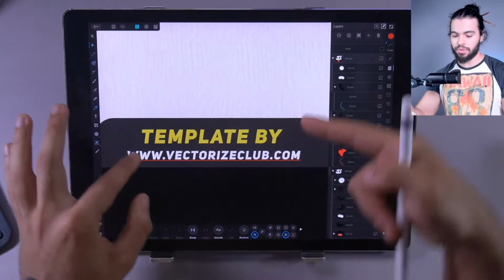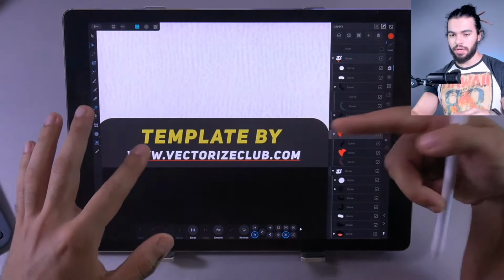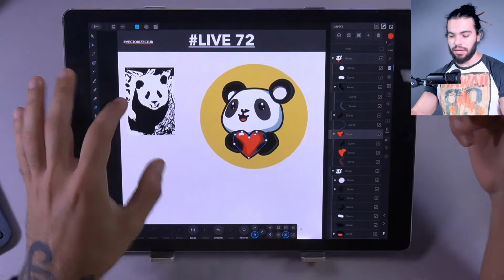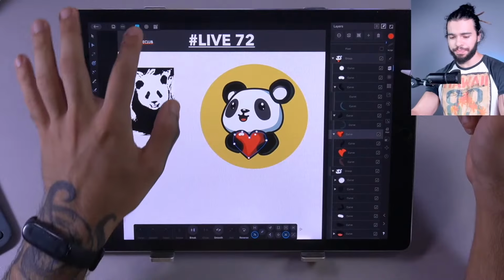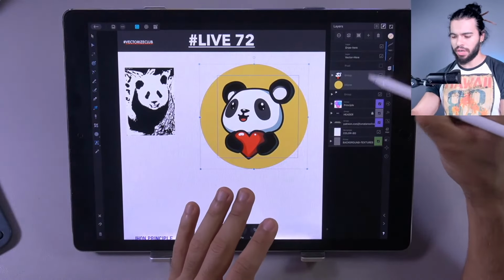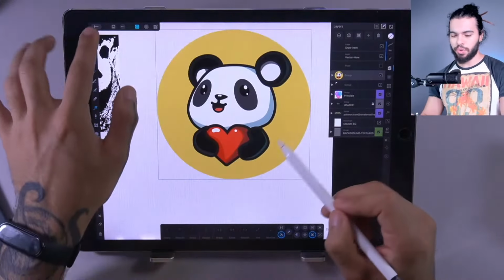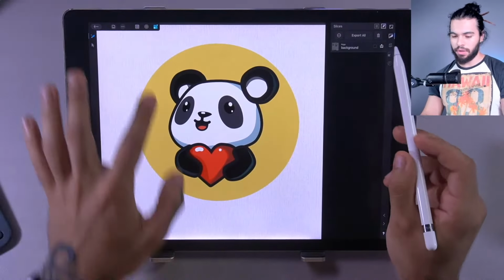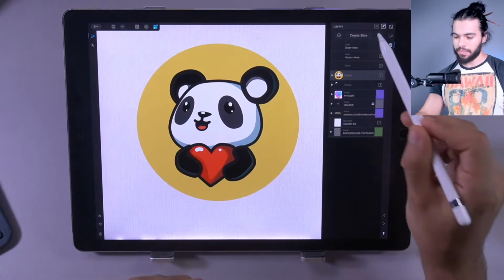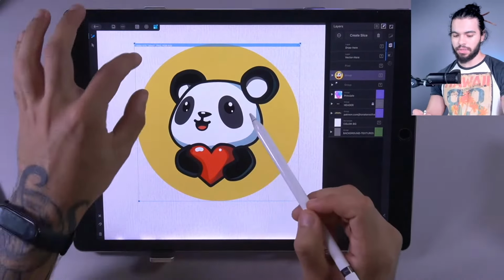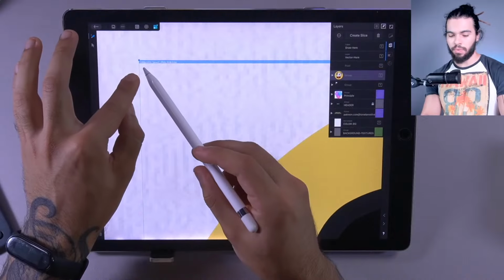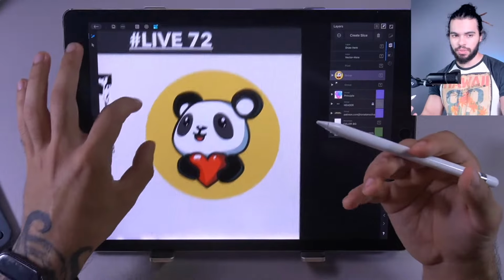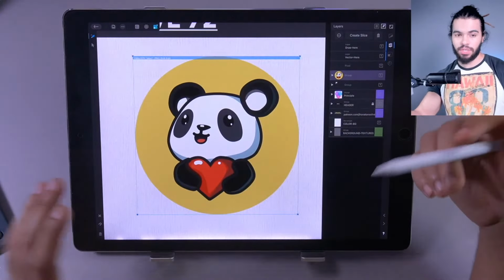If you want to download this template that I use to create my designs, I like to use this template because it gives us a very nice size to export. In case you want to export for a client, just make sure to group your design, click here on the top, the export persona, create a slice, and then look at the size that we are going to export. 1569 is a nice size if you don't want to lose a lot of quality.